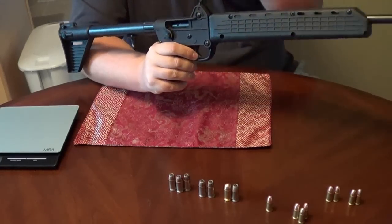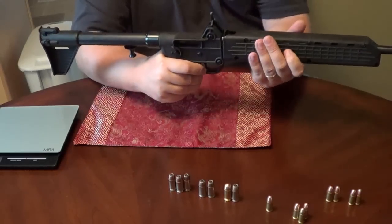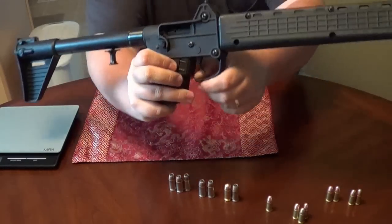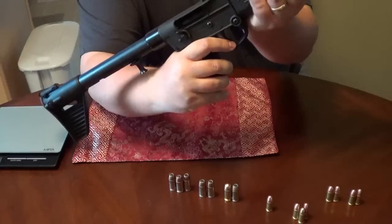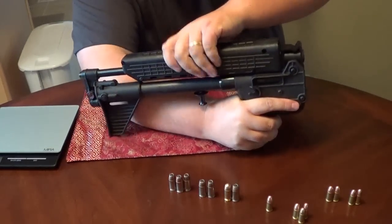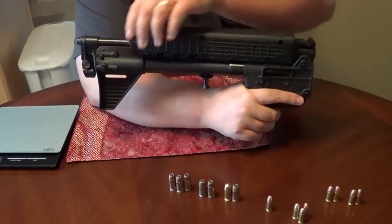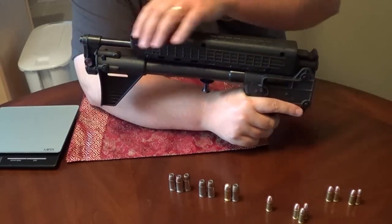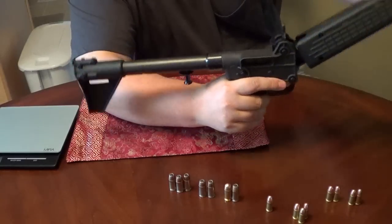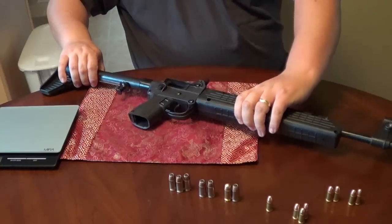Let's talk about a real quick feature I forgot to actually touch on, though. Just taking the gun and actually putting it apart. The base of the trigger guard is actually movable. You can pull it down like so, and actually make the gun fold in half. I don't know if you guys can see that. So by pulling down the trigger guard, it actually unlocks the gun. You can fold it in half like so. And then to make it into a full carbine, there's a little trigger thing back here on the buttstock. You push it forward, and the gun comes down, and you're unfolded again, and you have a full-size carbine again.